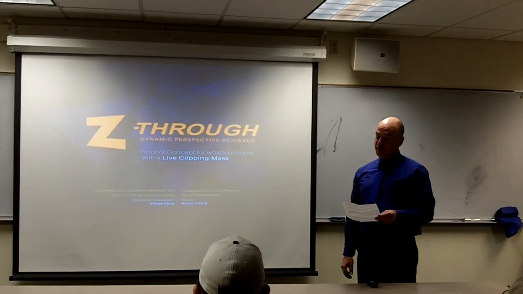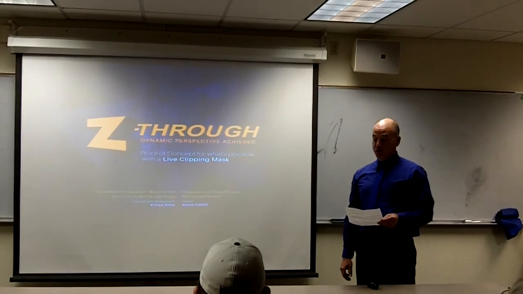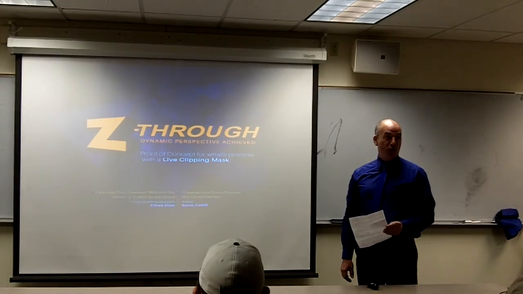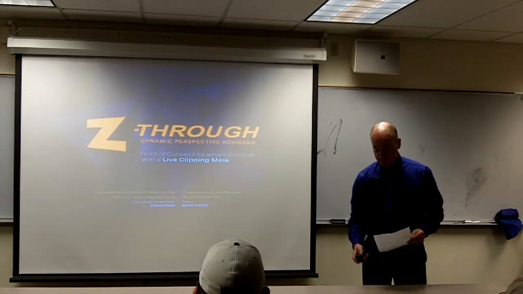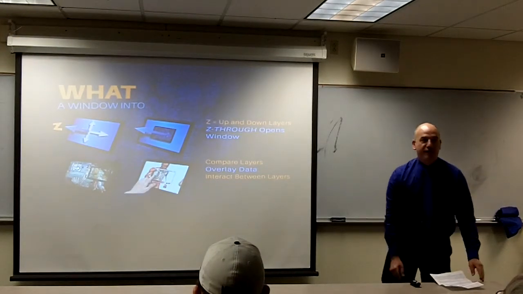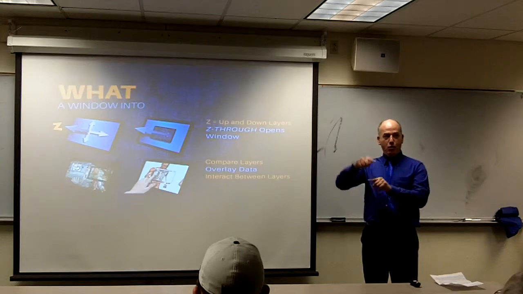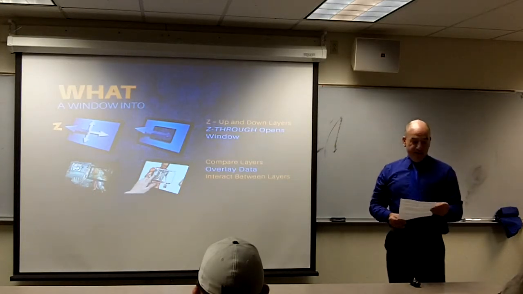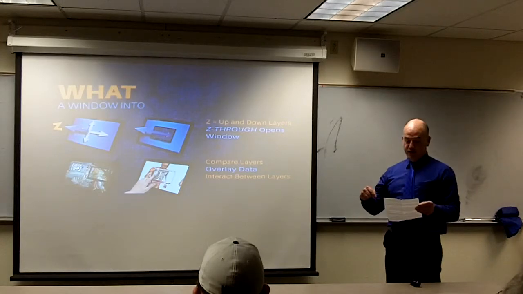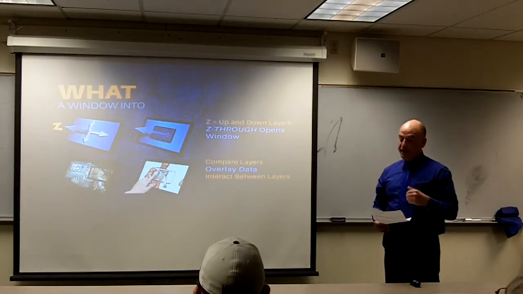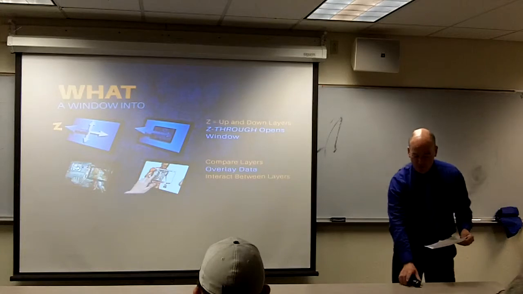I'm proud to present my capstone project to you today, Z-Through, Dynamic Perspective Achieved, my proof of concept for what's possible with a live clipping mask. So what is it? Z is the third dimension in computer graphics. You have X, Y, and Z. Z-Through opens a window between the layers, allowing you to look down through and compare layers at any point. You can overlay data, and I'm proposing interaction between layers.